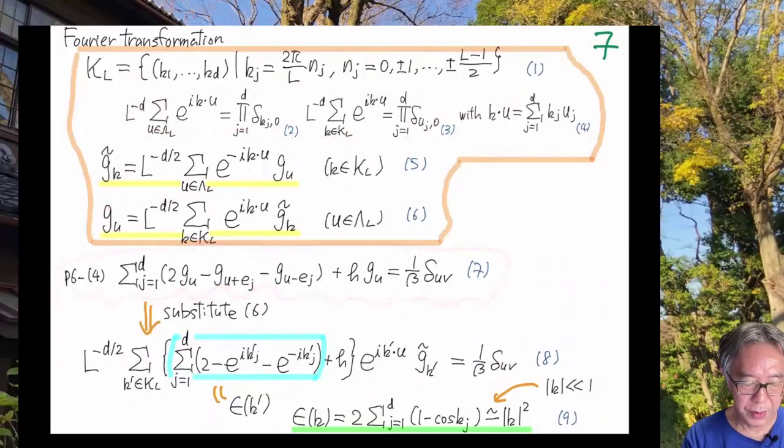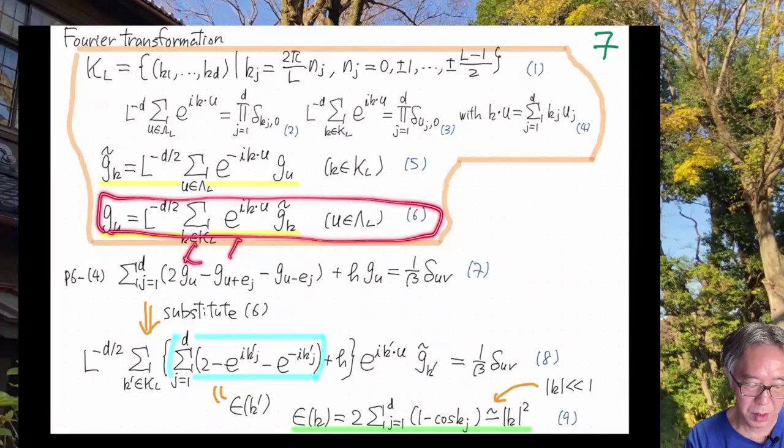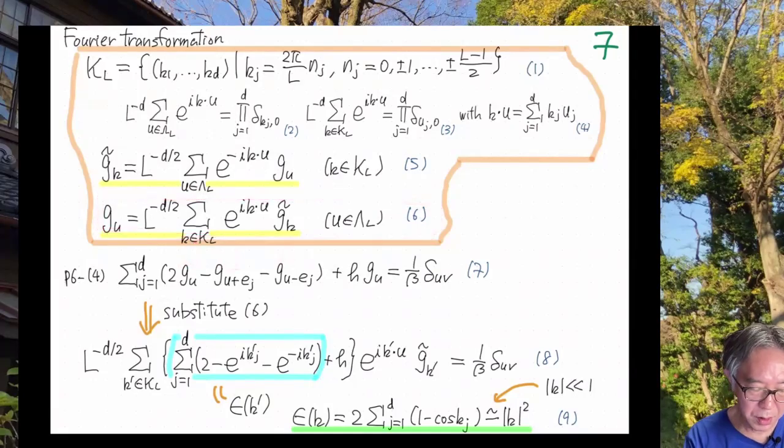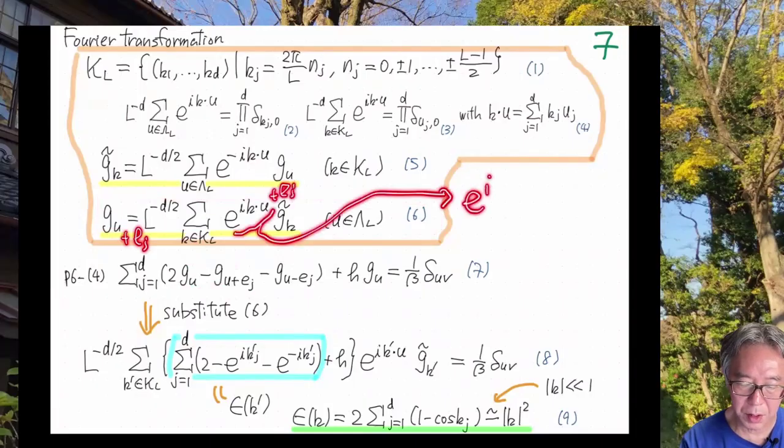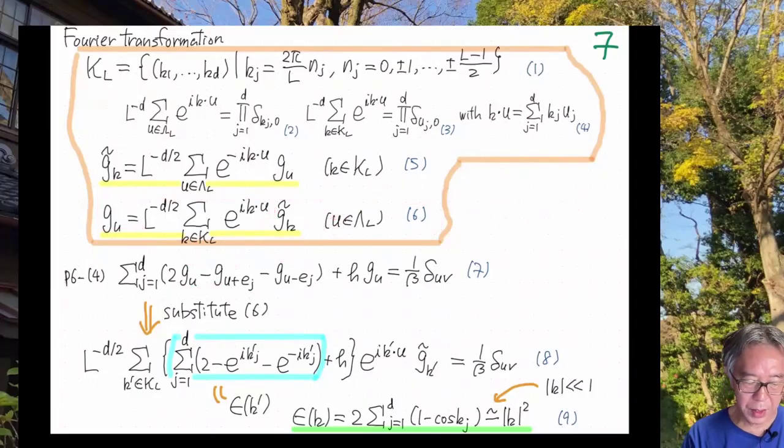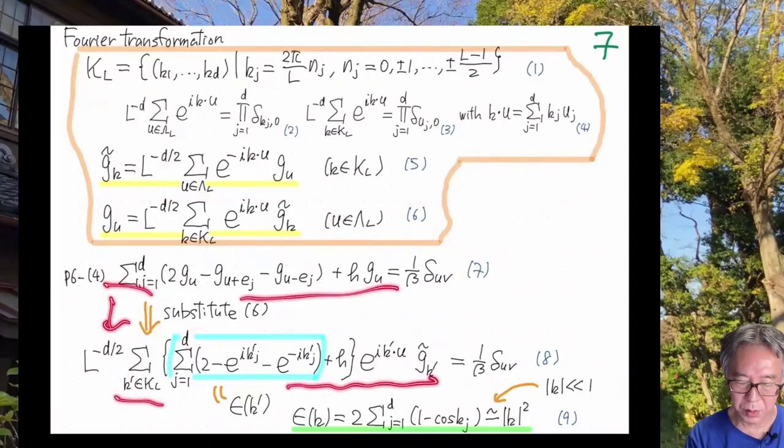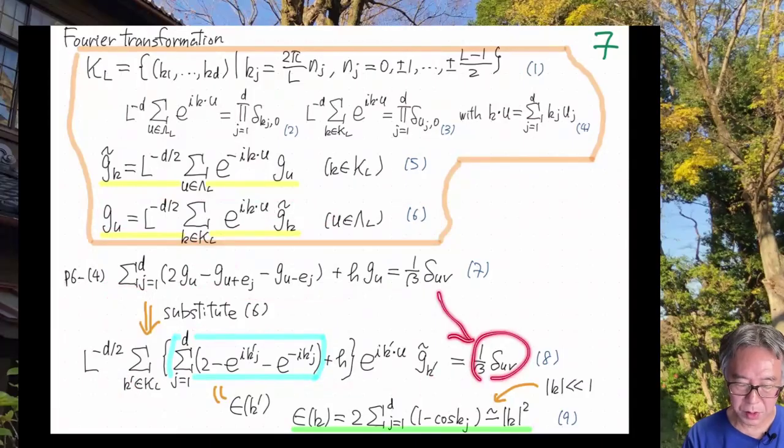And then what we do is very standard. We simply substitute this inverse Fourier transformation here, here, here. Okay, and it's just the same here, but if you substitute it here, this becomes e to the i k j, and this becomes e to the i k j. And then this becomes the product of e to the i k dot u and e to the i k j. Okay, so by this, I just changed k to k prime. So by substituting this, we get this. Okay, the left-hand side is equal to this, and the right-hand side is much the same.